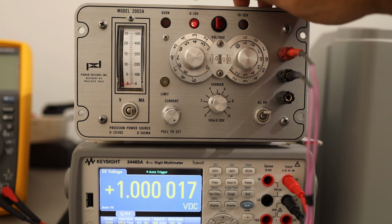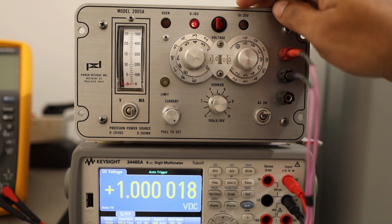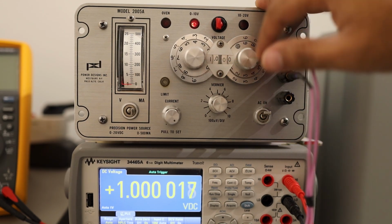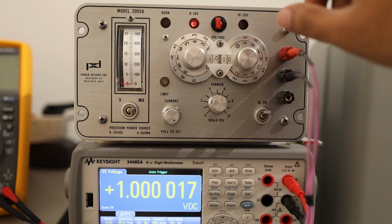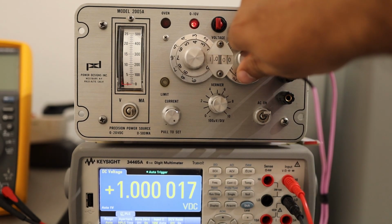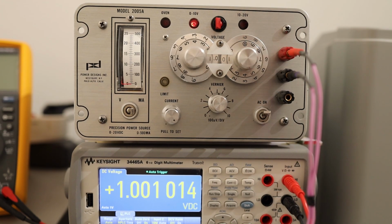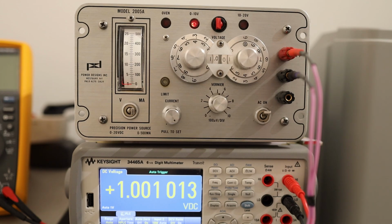It will do 0 to 10 here and 10 to 20 here. Right now it's dialed in 1.000 volts, and we see on the output 1.000 volts. Let's increase it by 1 milliampere and we should see a 1 here, right here, because it will increase by 1 milliampere. So you exactly see 1 there.